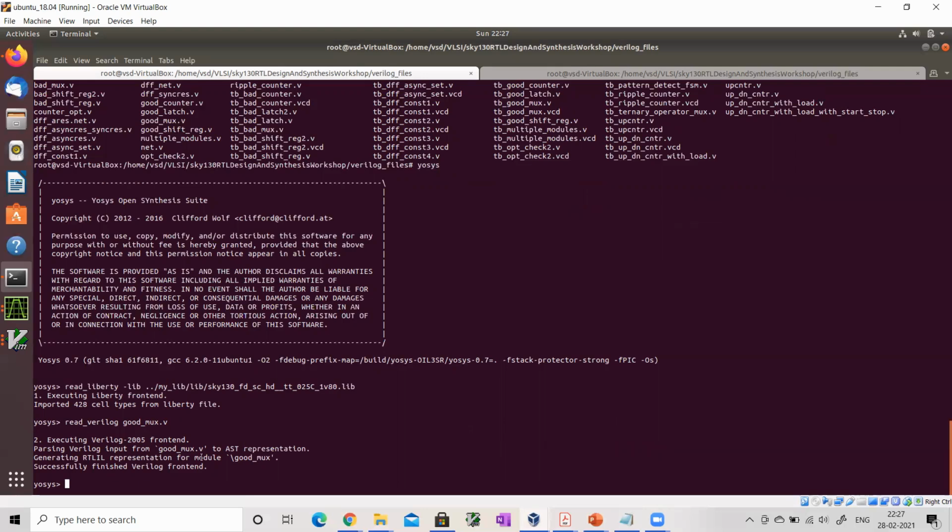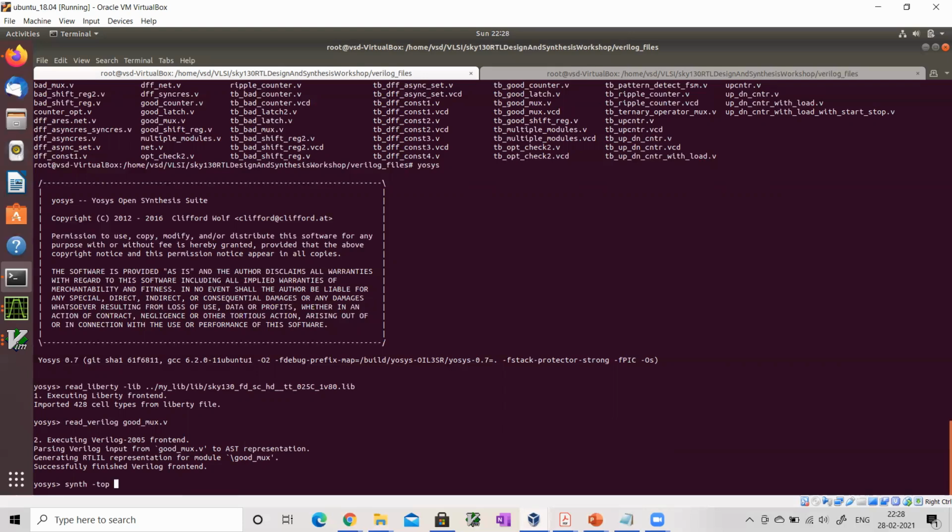Okay. In case our design is spanning more than one file, we need to read all the Verilog files. That example also I'll show you in subsequent steps. So read Verilog good_mux.v, we have read. Next step is to say synth -top. This step is telling what is the module I'm going to synthesize.